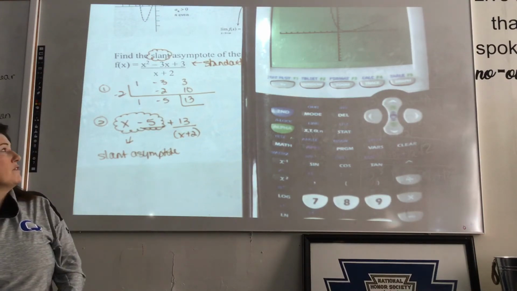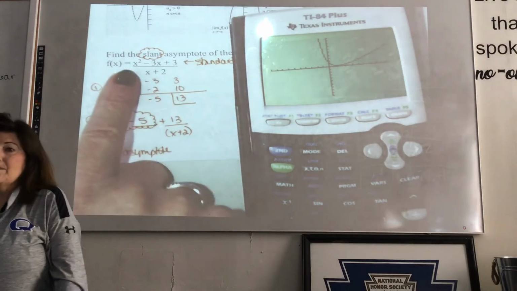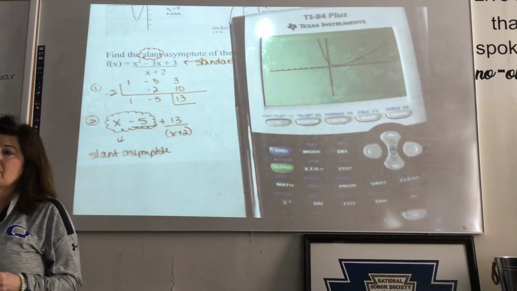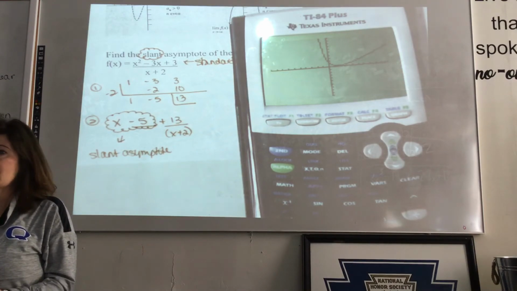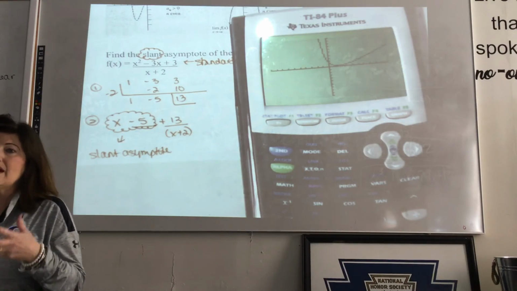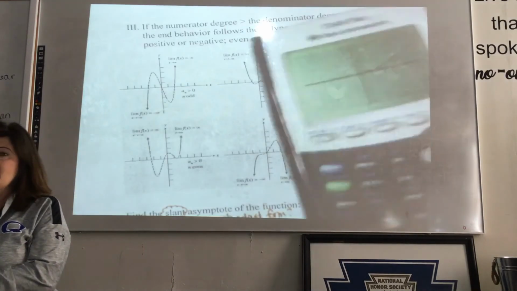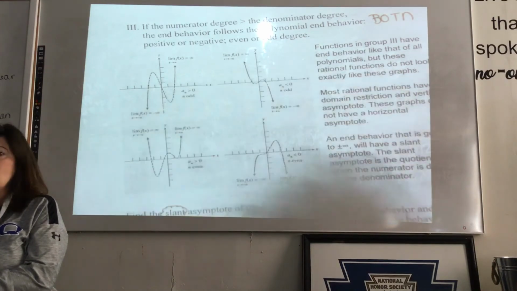And if you look at the original function, my degree is bigger on top, so it would fit. If I was just looking for horizontal asymptotes, it would fit the bottom big on top, no horizontal asymptote. So I'd say there is no horizontal asymptote. And in that case, when I go to write my end behavior, the behavior takes on the behavior of whatever the graph is. And if you go back to the notes, that's basically what is being talked about right here. I don't want to be redundant, we've already talked about that.